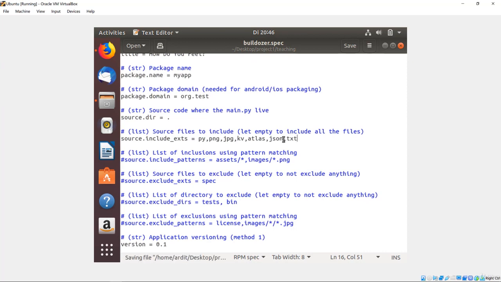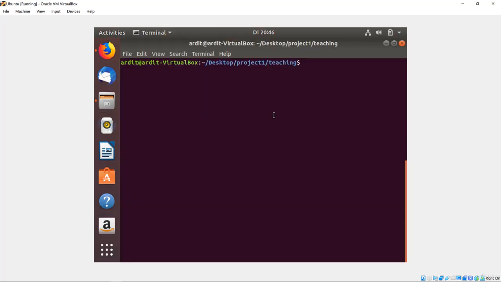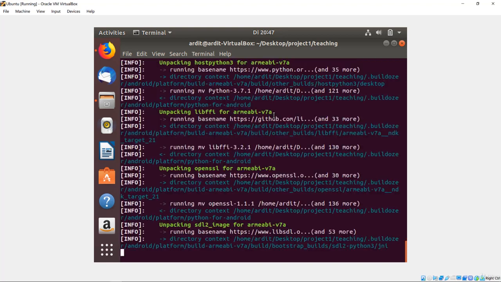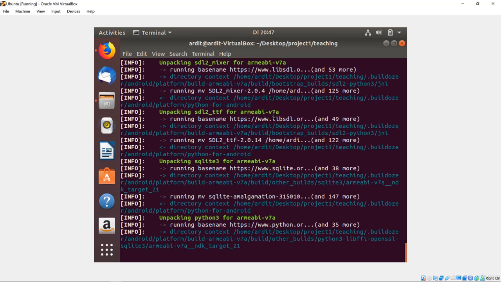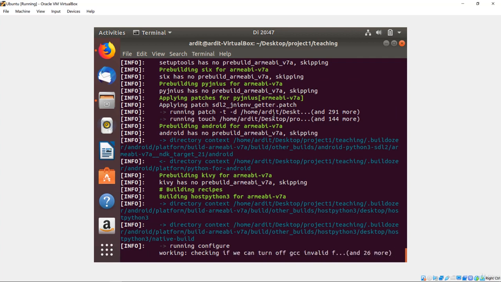So make sure to save this, close it, and go to the terminal again. This time, we're going to try again to build the APK file using buildozer android, but this time we're going to add the clean flag and then debug. So the clean flag will make sure not to mess with the previous efforts of trying to build the APK package. Press enter, and again we're going to have to wait a while for the process of packaging to be completed, but this time you're not going to be asked to accept the license, and the process might be quicker than before. So let's wait a bit.